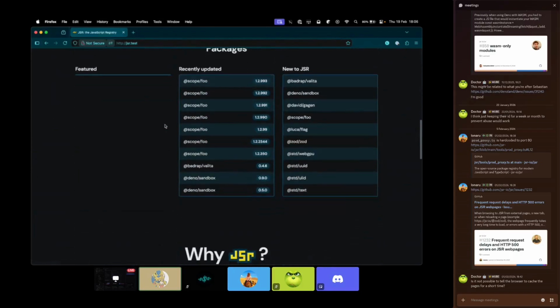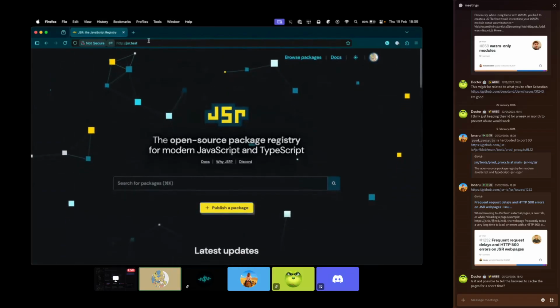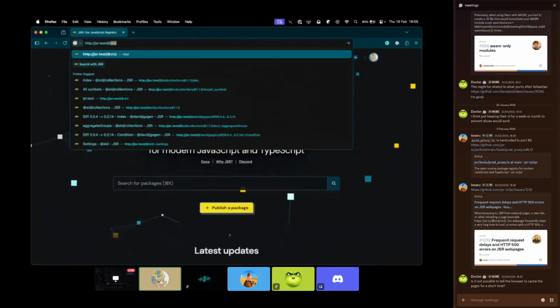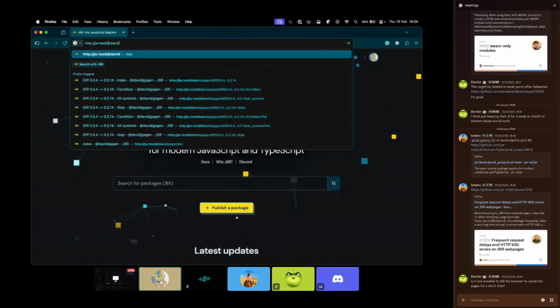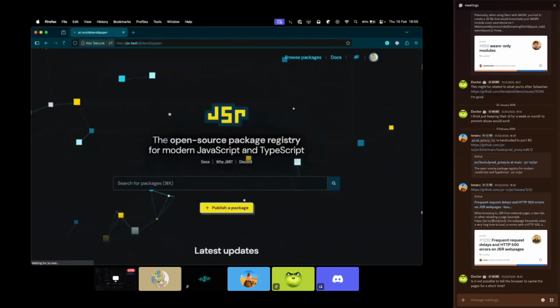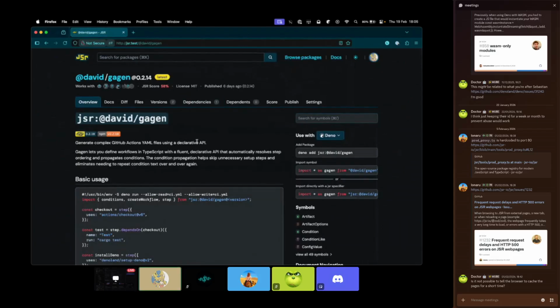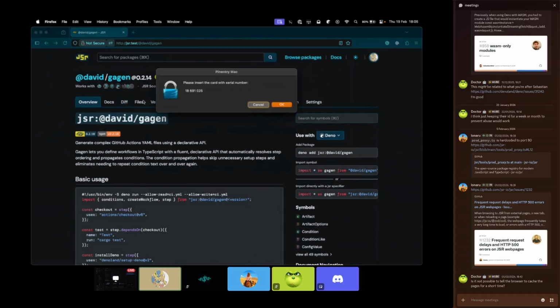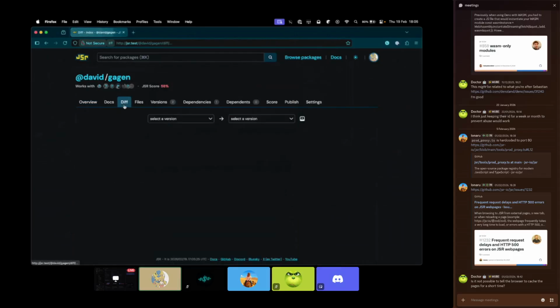So this is something quite unique. Let's do David's. This is a package that David has been working on. The package is irrelevant to the purpose of this demo, but there's a new tab you might see: diff.